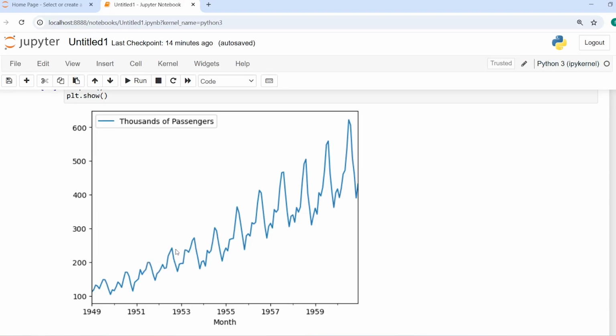Every month there is an increase in the number of passengers traveling, and you can say that this increase is exponential because it is growing. It is not just a linear line, but exponential. So you can say that there is exponential growth in the number of passengers traveling every month.